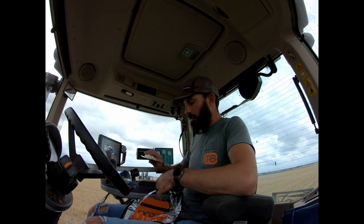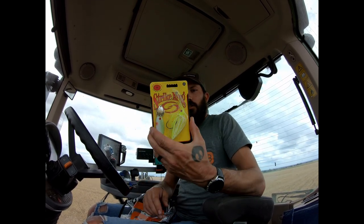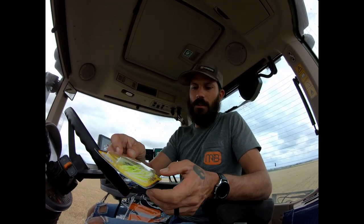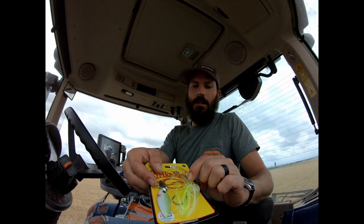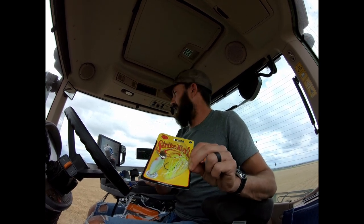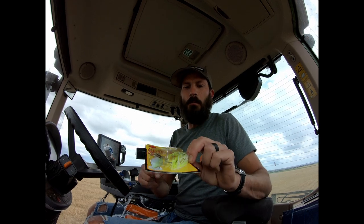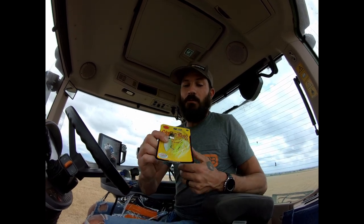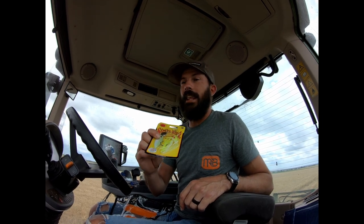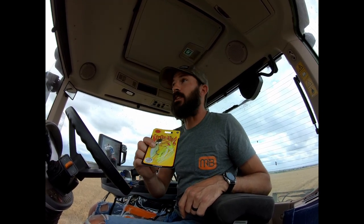Next, I shall pull out the Strike King Red Eyed Special Spinner Bait. This is a three-eighths ounce spinner bait, kind of a chartreuse and white color. You can see it's got a red eye on the spinner bait itself and on that willow blade. It's got a Colorado blade and a willow blade — I love mixed-bladed spinner baits like that. It just creates a unique vibration and bass just love it. My dad always told me to put googly eyes on the blades of your spinner bait — that will draw fish to bite that might otherwise turn their heads and swim off. Pretty cool that they got that red eye there.